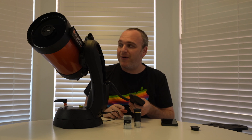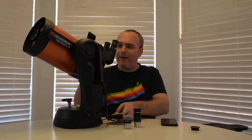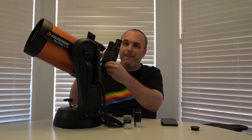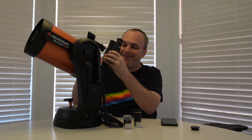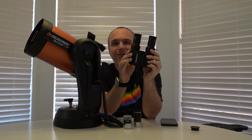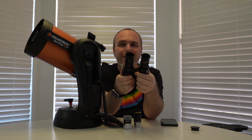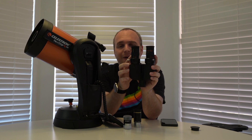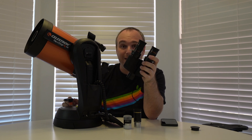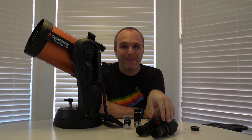I've got this really nifty binoviewer on the back of it. What a binoviewer basically is, is binoculars for your eyepieces. That's really cool because if you're like me and you have small children who don't know how to squint, they'll be able to see the moon or planets with both eyes open right through the scope. I just have standard 25 millimeter eyepieces in here. It's not as good for deep sky objects because it dims the light by half in each one, but the moon and gas giants have plenty of light and they work beautifully with the binoviewers.